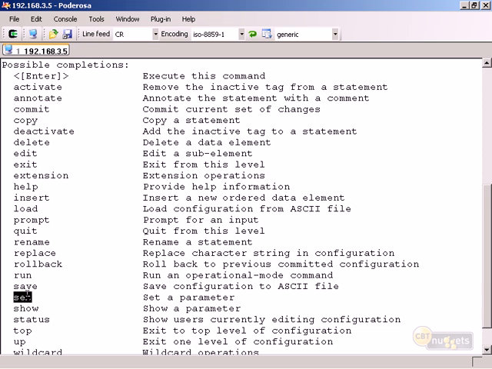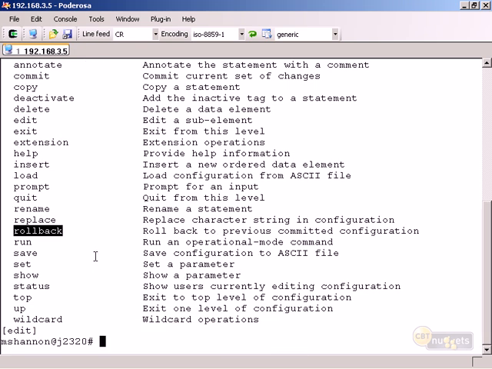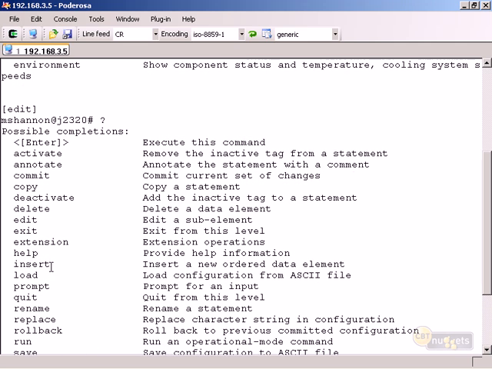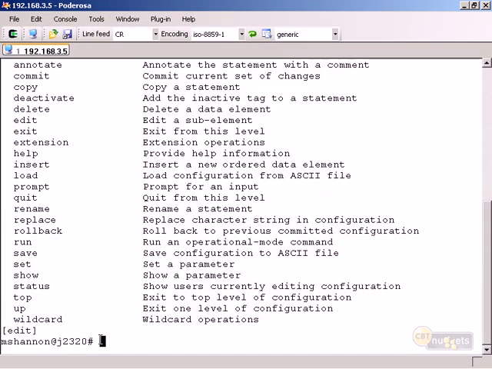We can set, and we'll be setting a lot of things, setting a parameter. Definitely remember that the opposite of set, unlike, let's say, Cisco IOS, which is like no set, would be delete. So we set something and we want to remove it or get rid of it, we would delete it. Not always that intuitive for us. This rollback feature, we're going to take a look at the rollback feature, a very powerful feature to know about as well. We can also do some show and status stuff here as well. So let's stay in this prompt for a second.